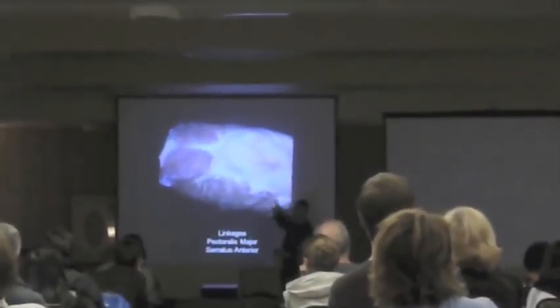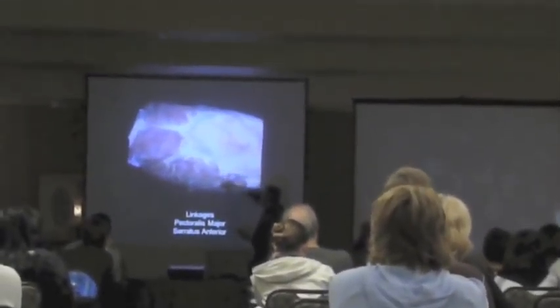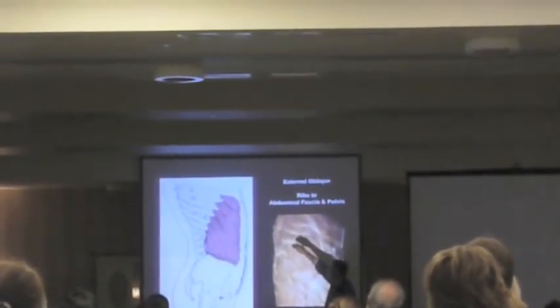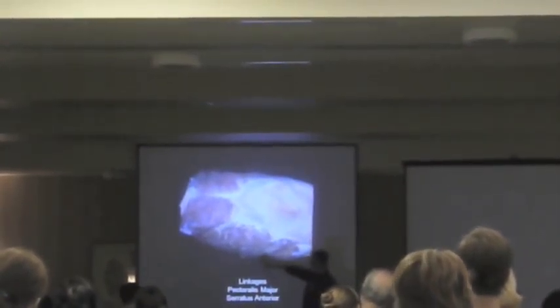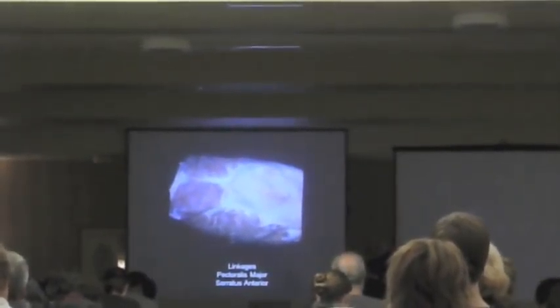So the action of the external oblique, if you look at the artist's interpretation of the dissection, is first and foremost to cinch this fascia back like this. It pulls that network of fascia back, and that's what brings the abdominal contents up against the spine. That's one element there. Obviously, because of the fiber direction, we've got a posterior rotary moment in the pelvis. We've also got the ability to bring the ribs down toward the pelvis. By visualizing the muscle, you can determine what the actions are. But an often unappreciated function is this cinching up or tightening of the abdominal fascia.